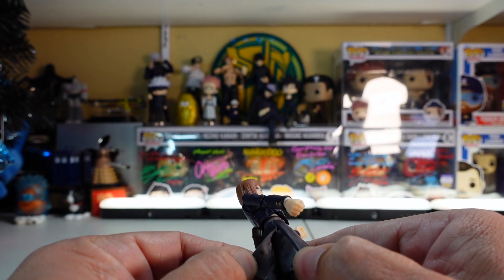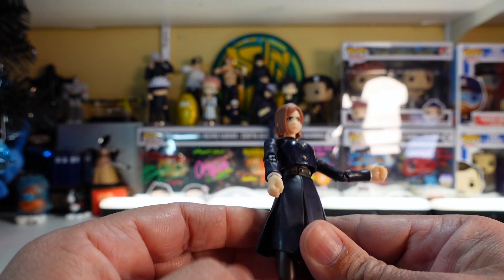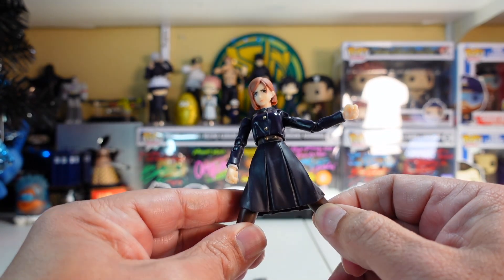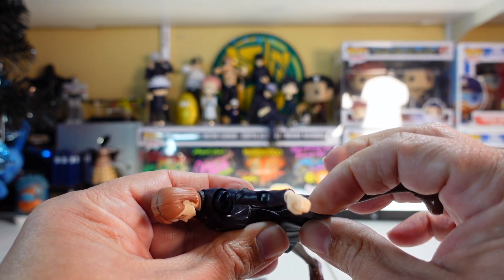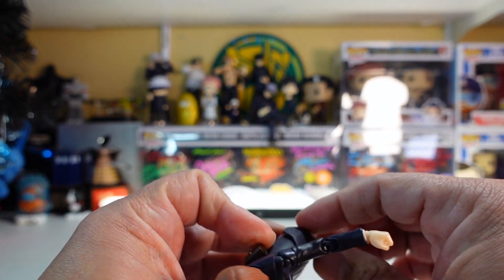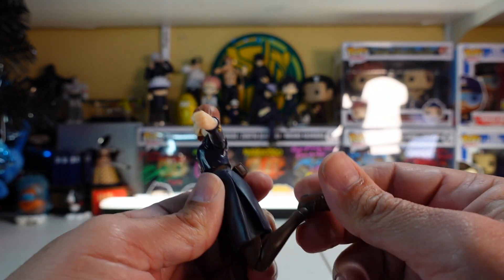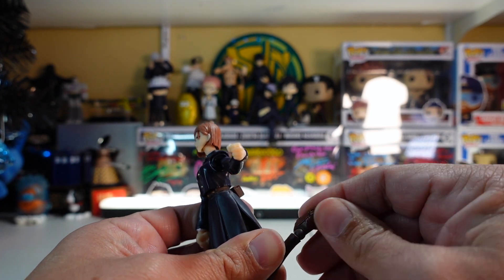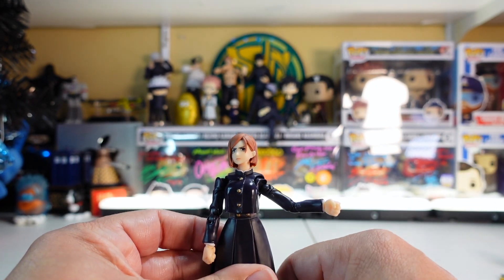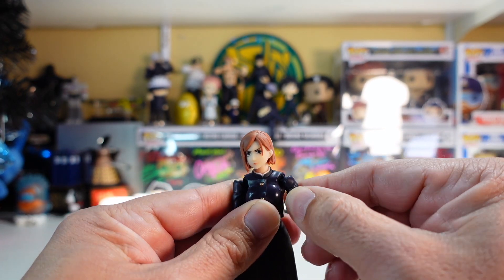The skirt is soft plastic — you will need to clean off some powdery residue from the factory. From a movement standpoint you can't do the splits much; the skirt does split but it looks a little funky. You get more than a 90-degree bend at the knee, the foot is on a ball joint, and there's a twist at the leg. Like most Figuarts, you just get a lot of posability.